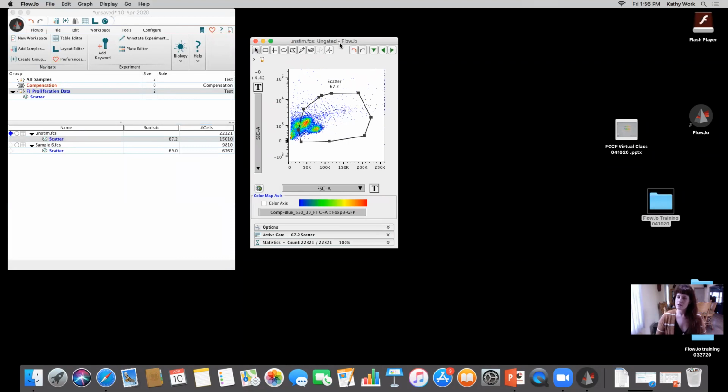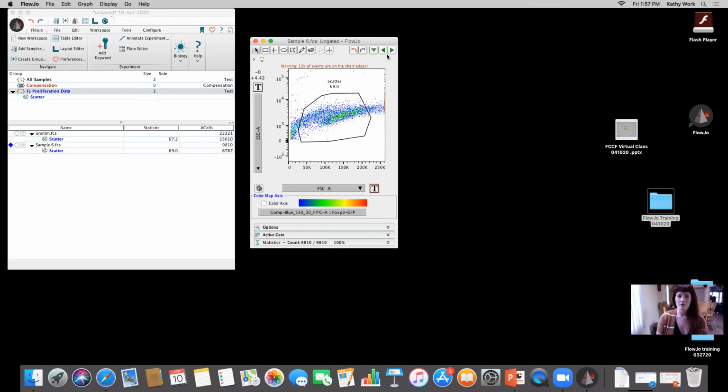Okay. We've discussed in previous sessions, you don't have to start off with a scatter gate. You can always start by looking at your viability versus CD marker of interest. That is something I like doing. That might be great for this, but I'm just going to leave it as is because I already did it. Okay. And you can see that annotation is now above.